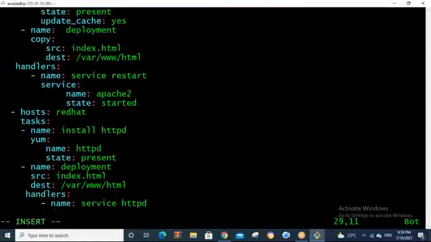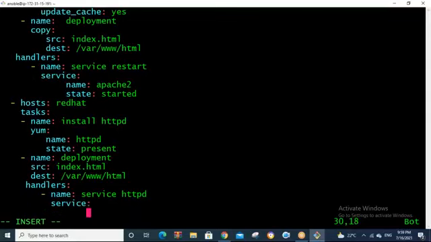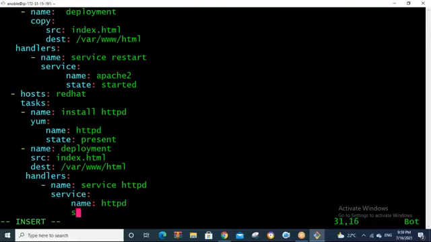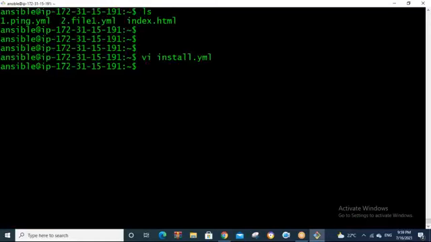Under that you have to write the service, name is equal to HTTPD, state is equal to restarted. See, this is the complete playbook. Then save.